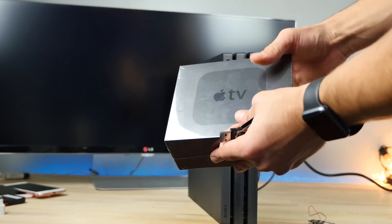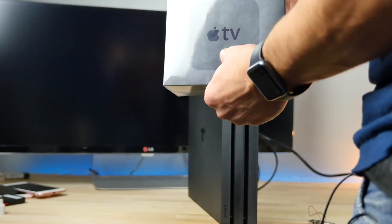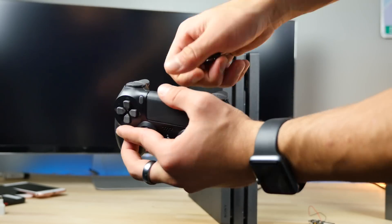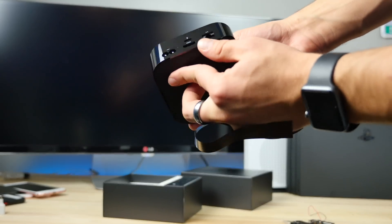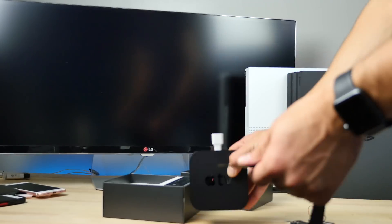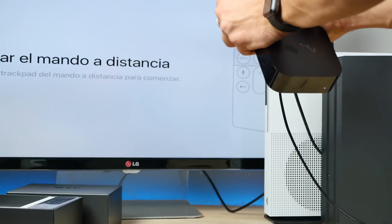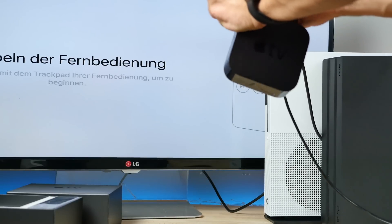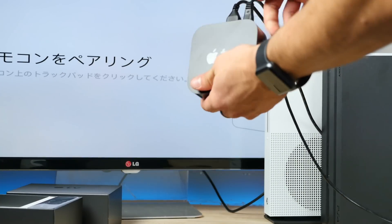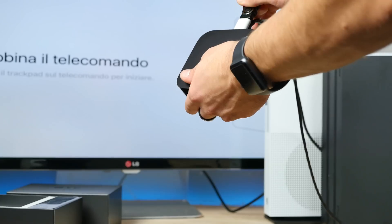Let's do one last test with the Apple TV — plug into the USB-C port on the back. First testing the controller — three, two, one, nothing. Controllers don't output power, that's why. Here's our USB-C port. Using an adapter to plug in the tester unit — no spark, nothing. This isn't a power-out port, just power in, probably just for data transfer. USB Killer into the USB-C adapter — three, two, one — nothing. The Apple TV is immune.